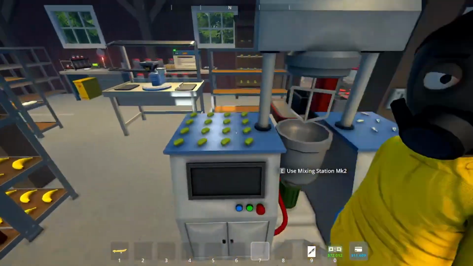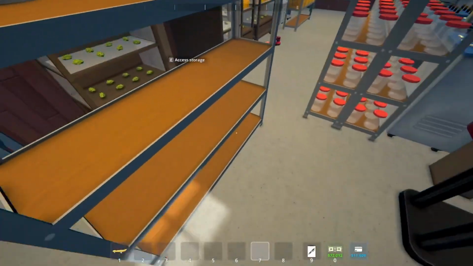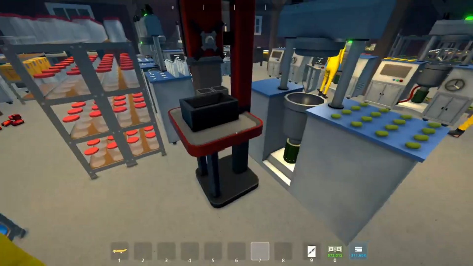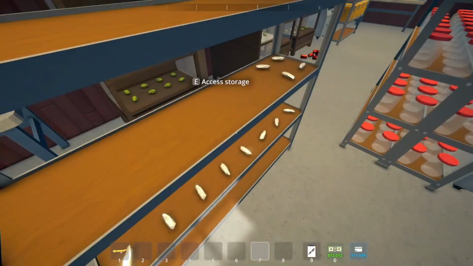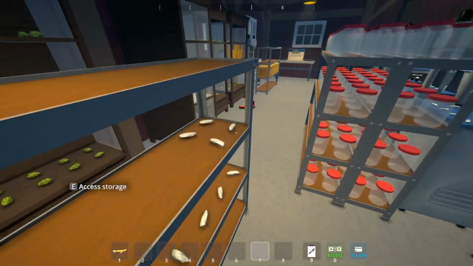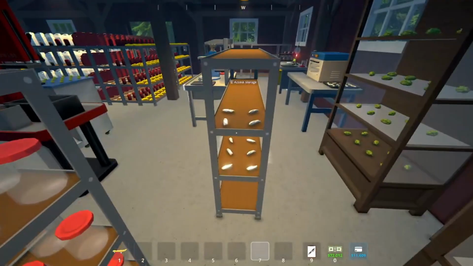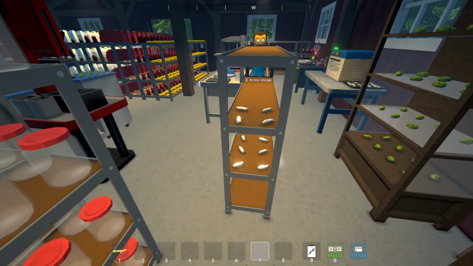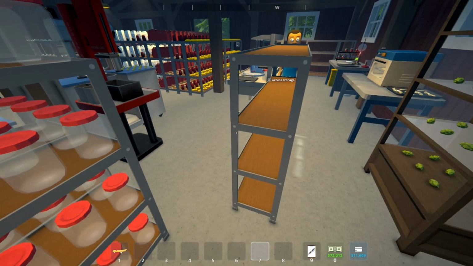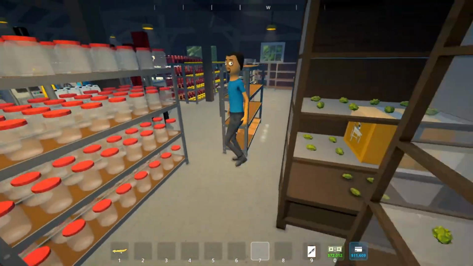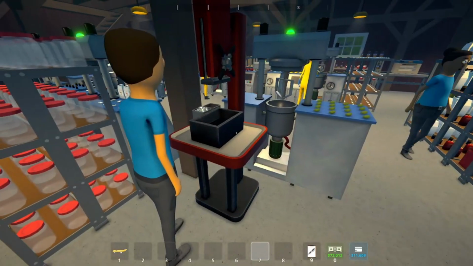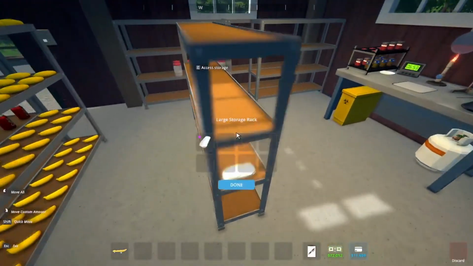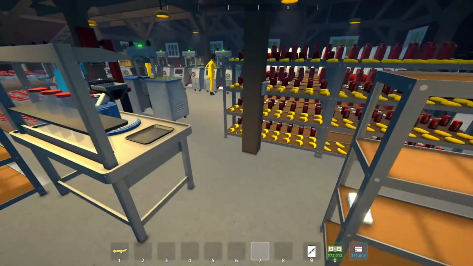It's going to go all the way to the final mixing station, get put on a Q rack, and then to the brick. You might ask, why not just go straight from the final to the brick? But I like to keep a small amount of capacity there. You can argue it's not necessary, but I do like to have that capacity so you're not getting caught up on stuff. So he just took it from there, and he's going to move it to the brick press. He's going to press it, and then it's going to go to the output rack, and I'm going to grab it here in a minute and take my dealers.